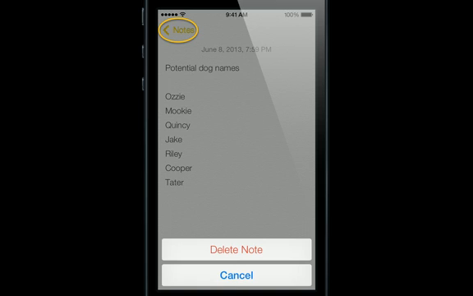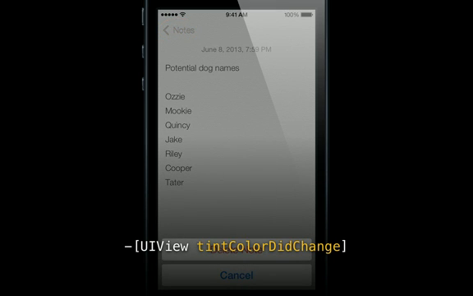So instead, we're desaturating the tint color that you give us. And so if you have any custom UIViews in your application which should desaturate in the same way, all you have to do is implement tintColorDidChange on those views. And then when you next consult the tint color, you'll get the saturated or desaturated version as appropriate given the application's present state.